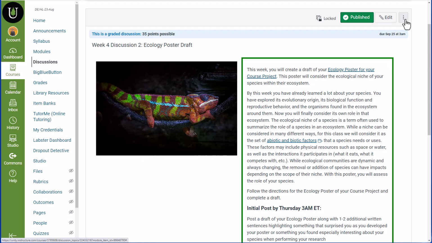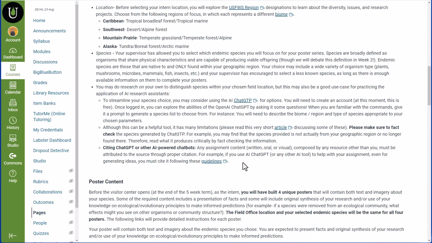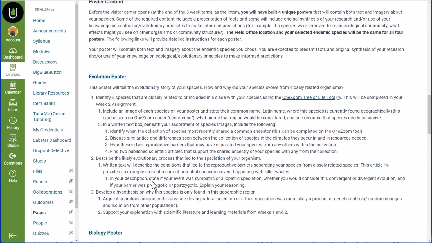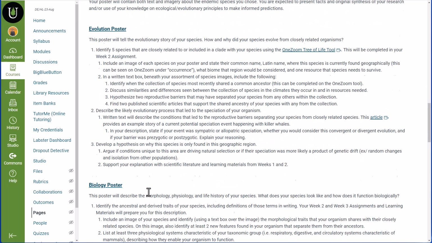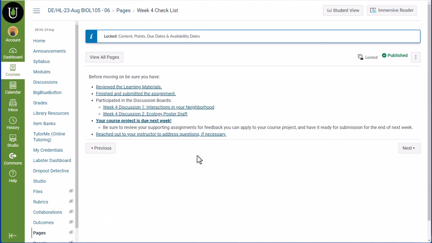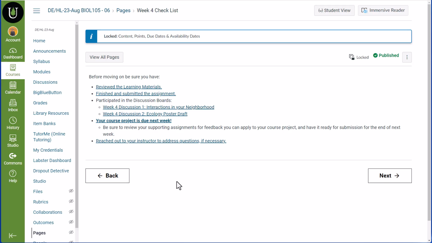And remember, if you want to see the rubric, we can click on these 3 little dots. Remember, next week when you're going to be submitting all of your posters in your final form, you want to make sure that you come back over and look at this description very well. Take into account the feedback you've been given in your drafts, but also double check everything on here to make sure that you have it on each of those individual posters. And then you just have your weekly checklist to make sure that you've gotten everything completed. If you have any questions about the week, the assignment, please let me know.